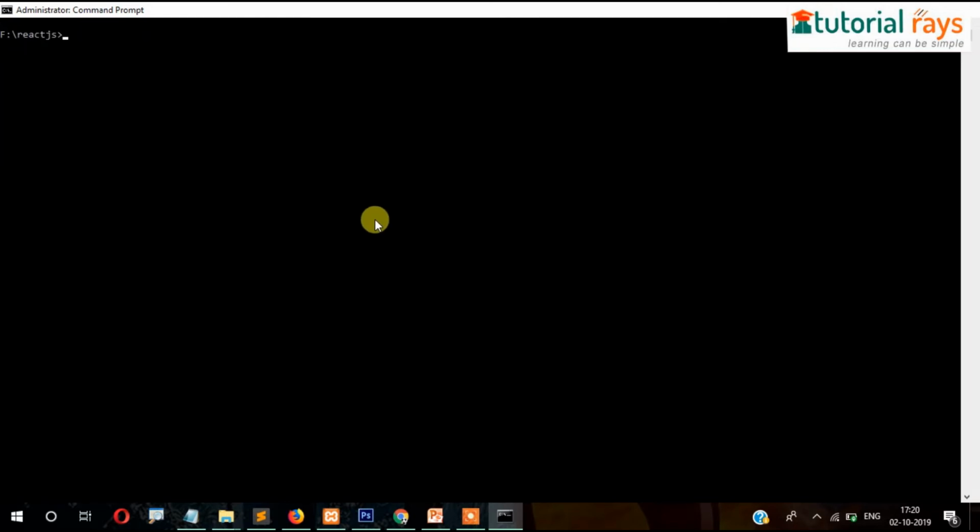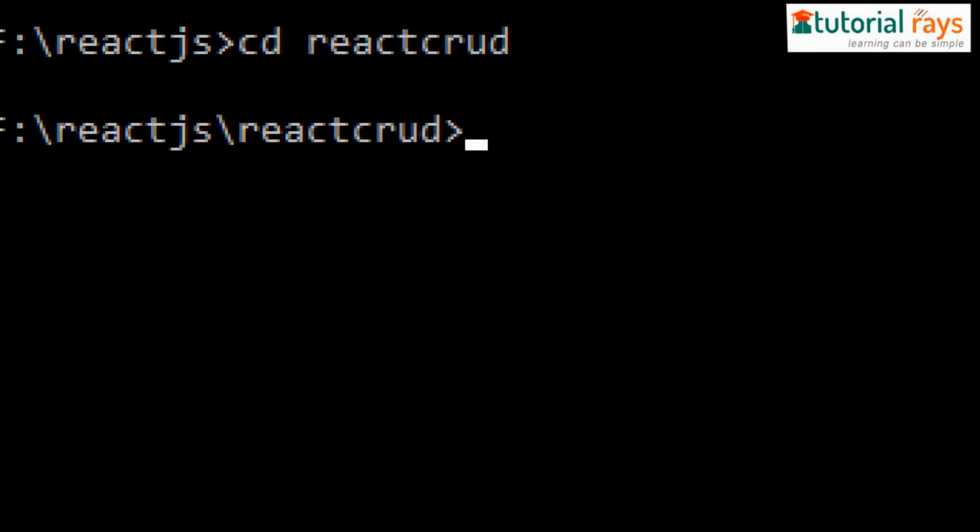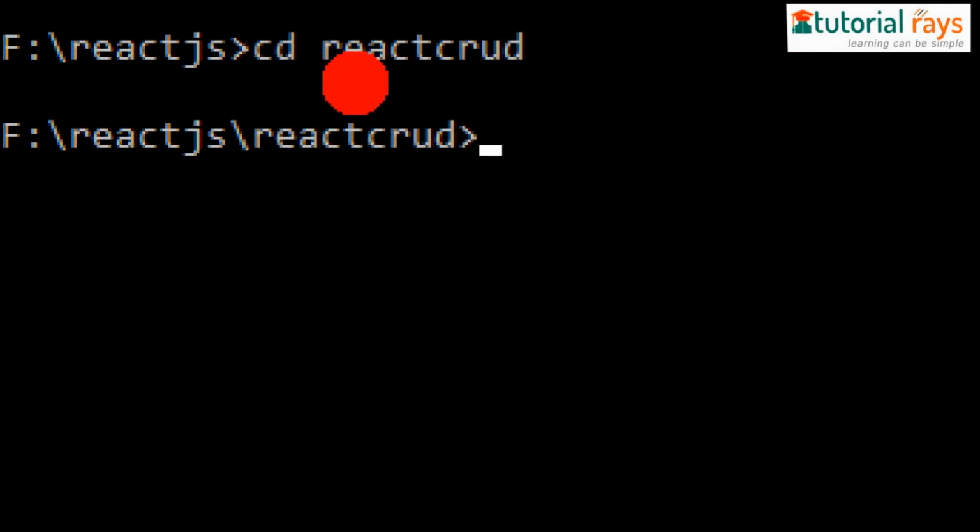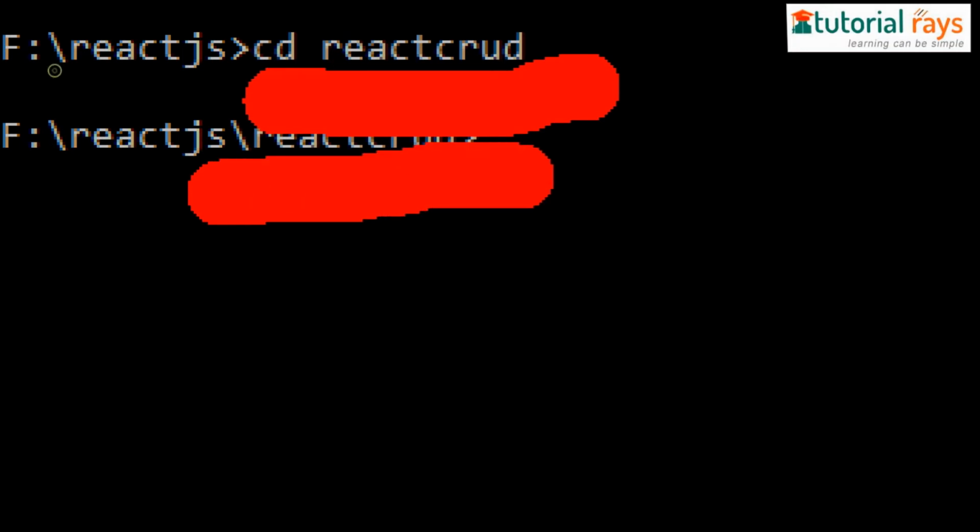To start the application, we will write cd and then reactcrud, the folder which we just created, and now we are under the directory reactcrud.